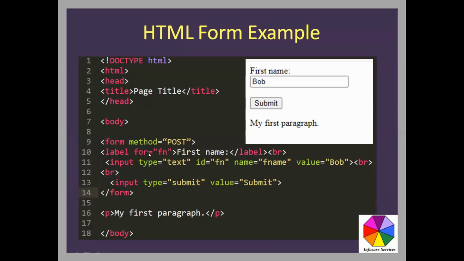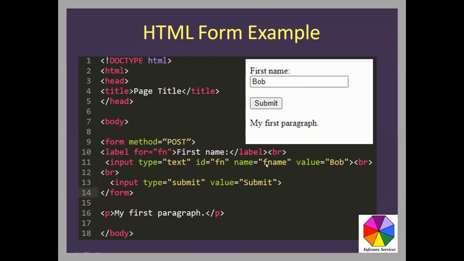Label for fn. Fn is our text. See, this text box is an input tag, an input HTML tag. Its type is text, so that's a text box. Its ID is fn, which is short for first name. The ID is some short identifier, and name is equal to fname for the first name.